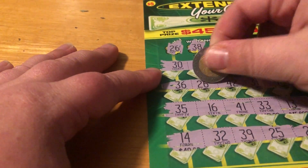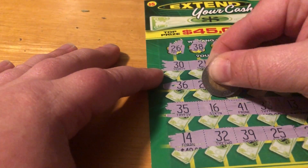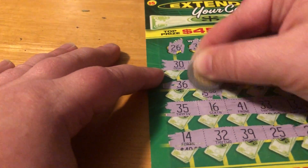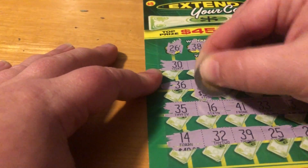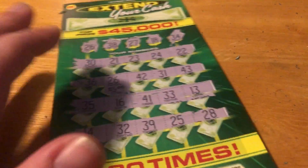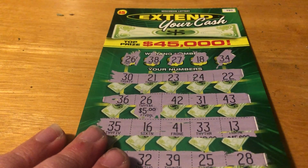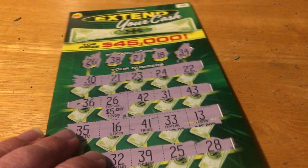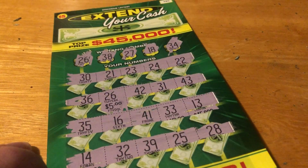Let's hope it's big zeros. Little zeros for a $5 break even. That's all right. Well, I'd rather take one small win than a loss. So one ticket, $5. We will come back to my nemesis another day. I'm looking for some new lottery tickets that launched, so I can make some videos about those, but I will swing back around to these.